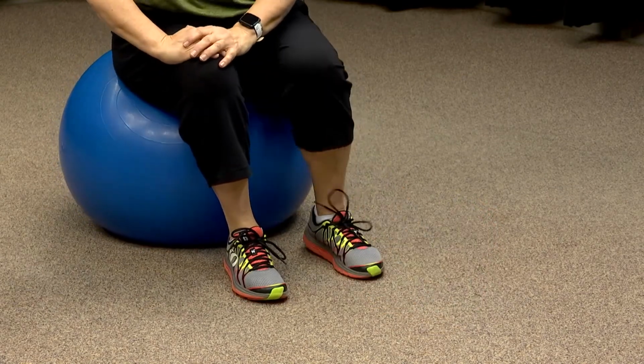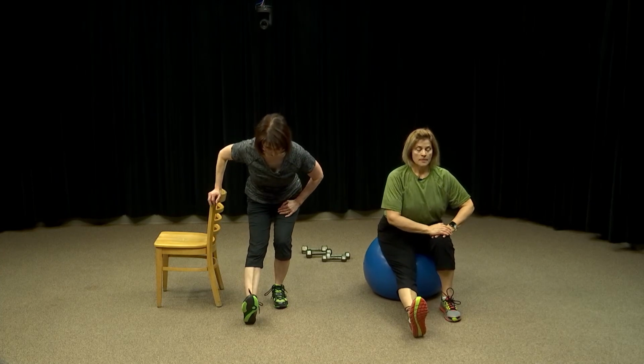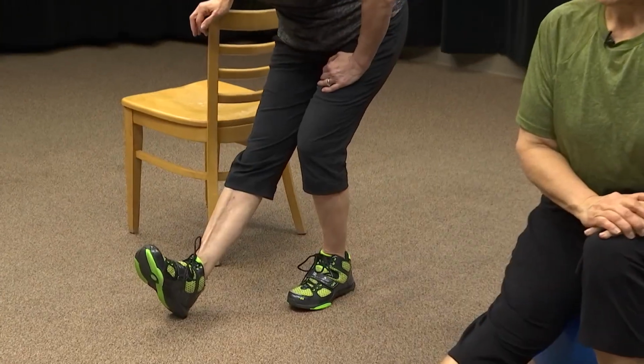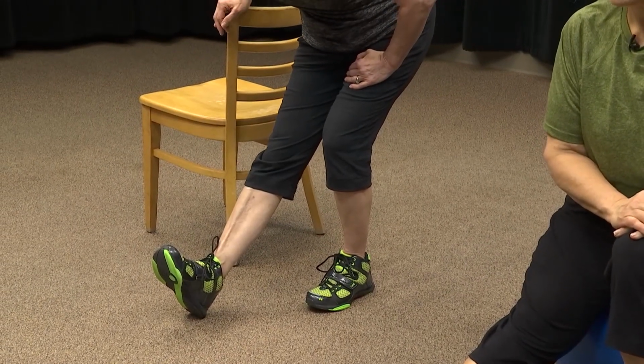Again, I'm going to roll it. Move to the other side. Again, shoot those hips back. The further I go back, the more stretch I get. I dig my heel down like I'm pulling back.